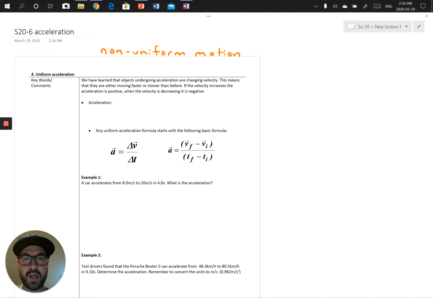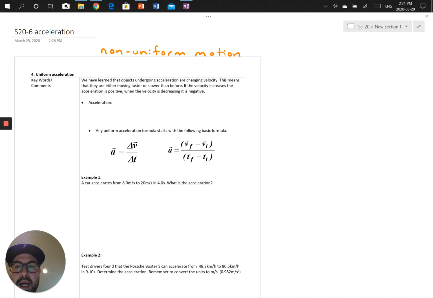We're going to do another really quick little video on calculating acceleration. When we're talking about acceleration, we're talking about non-uniform motion. So far, everything we've talked about is uniform motion, which would be an object traveling at a constant velocity. It's not speeding up or slowing down. When we're talking about acceleration, we're talking about an object that is speeding up, or if it has negative acceleration, that means that it's slowing down.